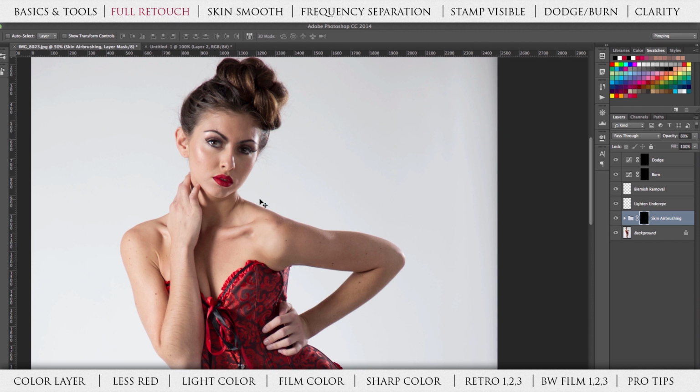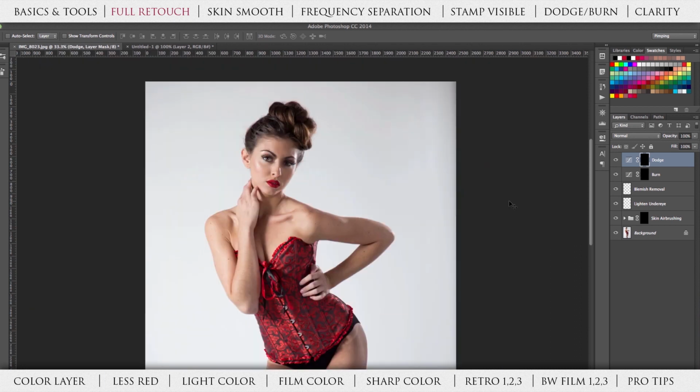So let's start from the top, and we're going to start with our dodge layer. As you might have learned from the layer basics, you can see that there's a mask on this layer. Normally a mask will be completely white if it's showing everything, but you can see that on these layers, the masks are all completely black. That means everything is hidden. The reason to have everything hidden is, let's see what it looks like if I had it all white instead of all black. You can see the entire image is lightened, and we don't want that. We just want certain spots lightened.